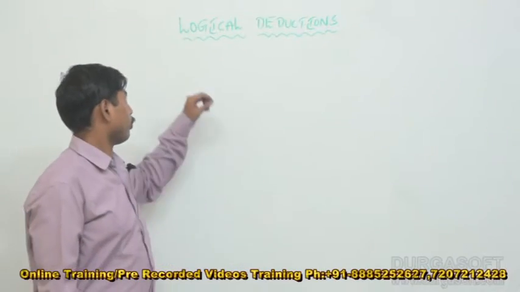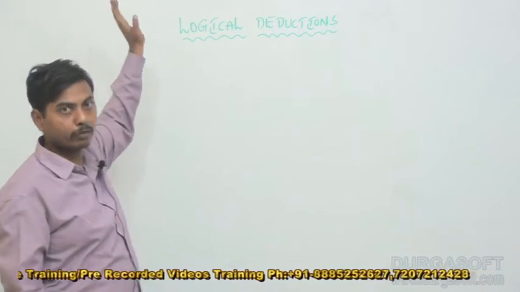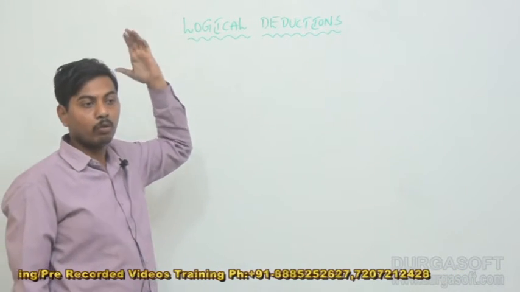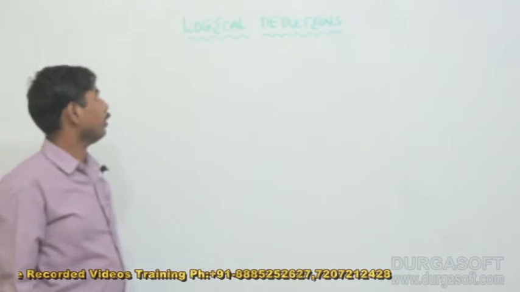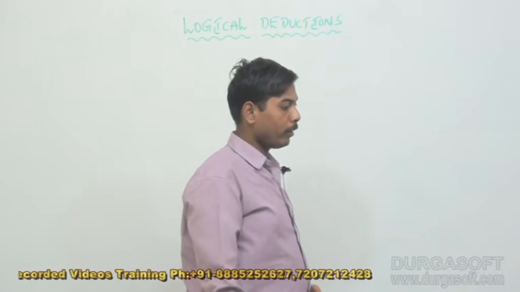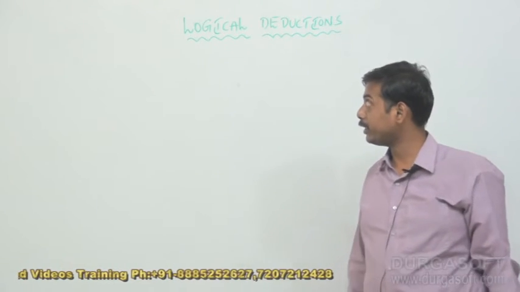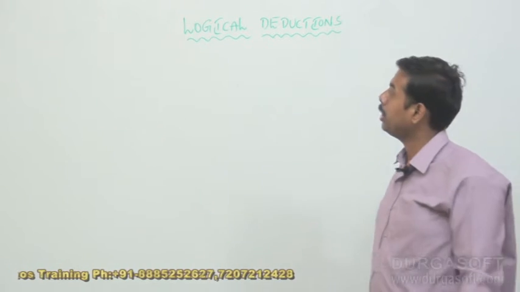Start with one more topic in reasoning, that is logical deductions. I think everybody is aware of the importance of this topic, and this one is also one of the mandatory topics for all kinds of examinations, right? So first of all, we have to know the exact meaning of the title here. Deductions. What do you mean by deductions here?